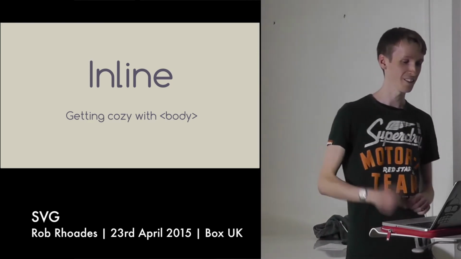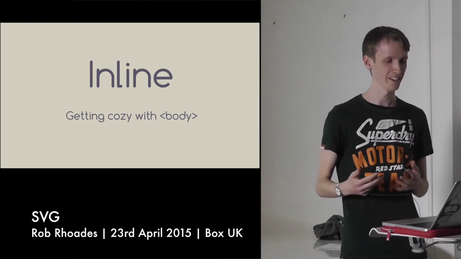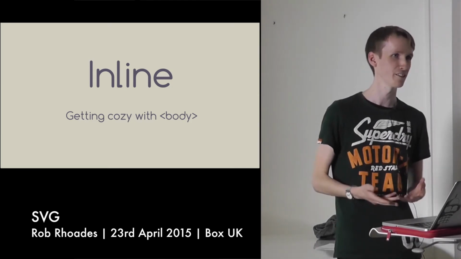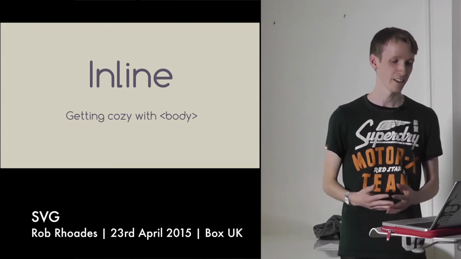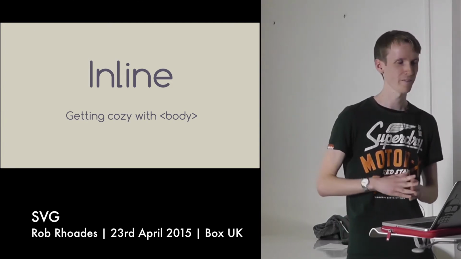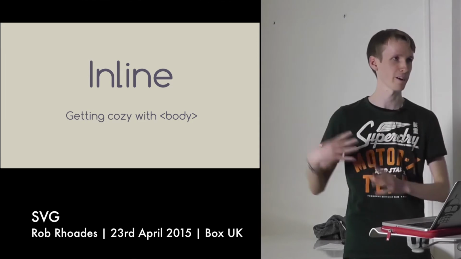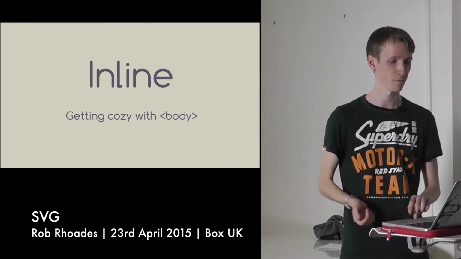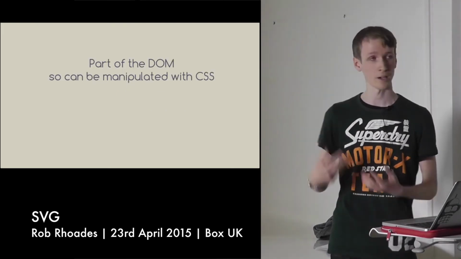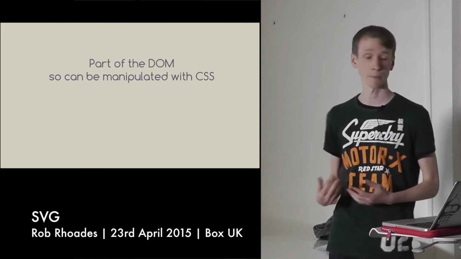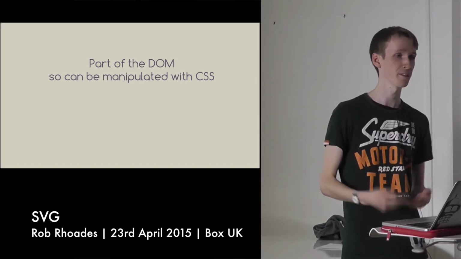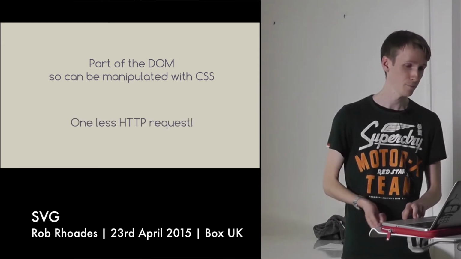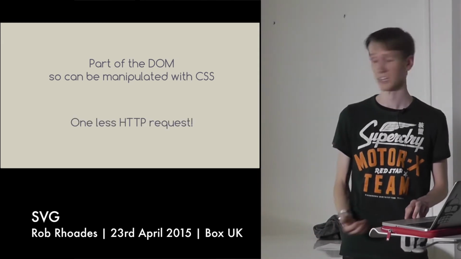Now, the other method is inline, which is basically putting it in the HTML like you would a paragraph or a section or a div. It seems a bit lame on the surface because why would you use it? You'd want to separate out your images into their own files. But this is actually a really powerful method. Because it's inline and part of the HTML, it's part of the DOM, which means you can style it with CSS. And that's really, really powerful. Also, there's one less HTTP request.